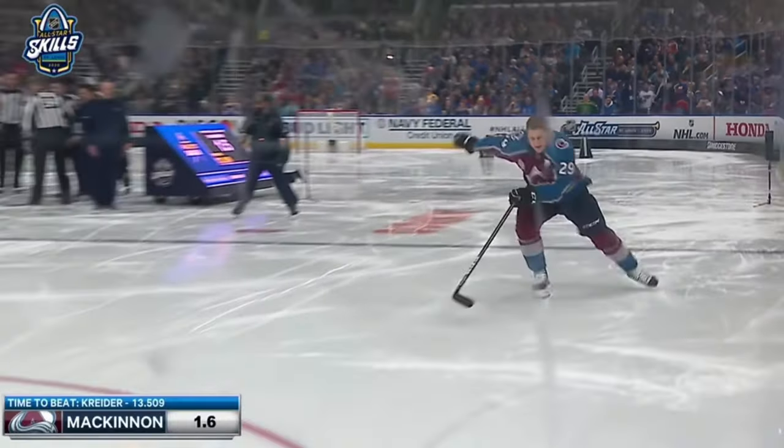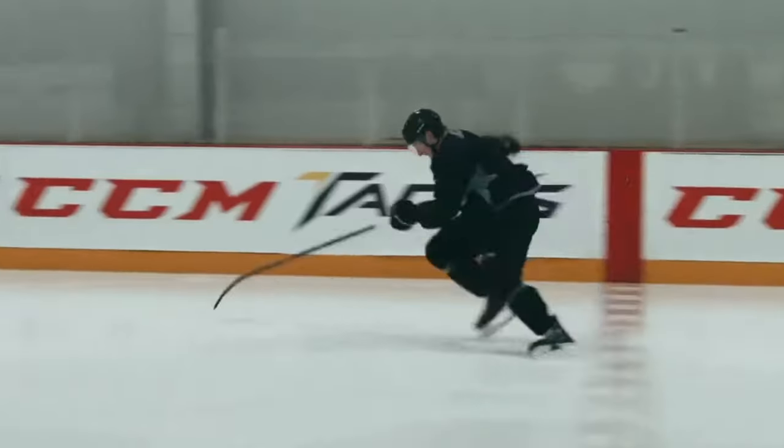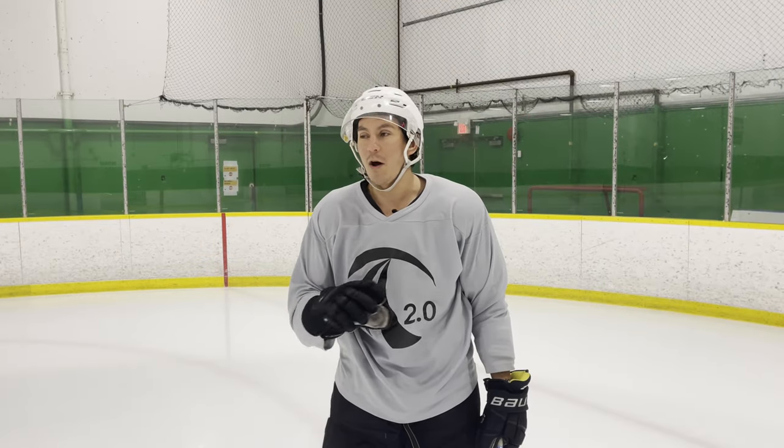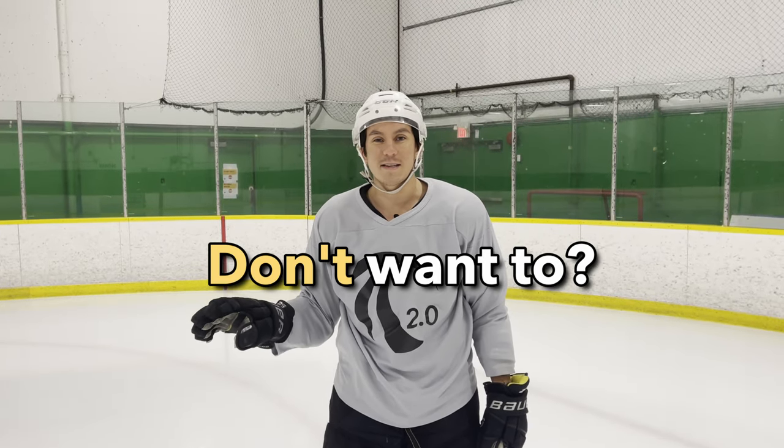So you want to skate forward faster and have a better, more efficient stride. Well, I'm going to tell you three things to do, and then also why you probably don't want to actually even learn this at the end. But first, I'm going to tell you how to do this.